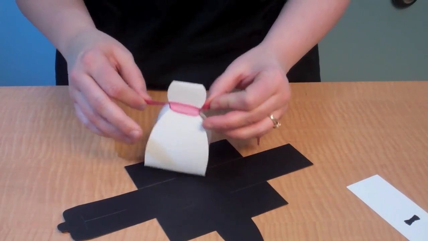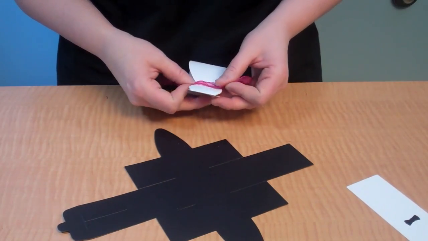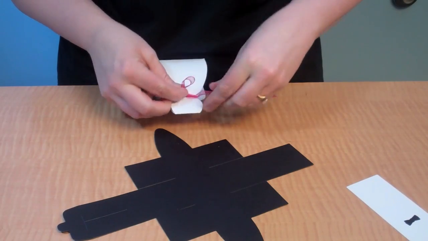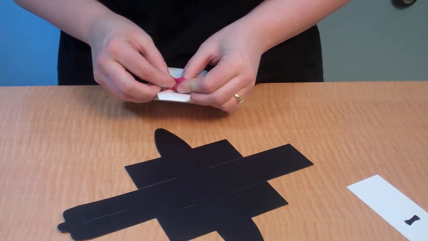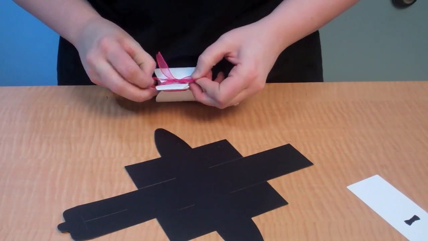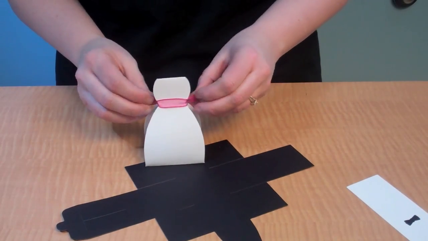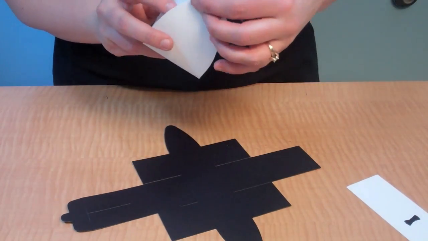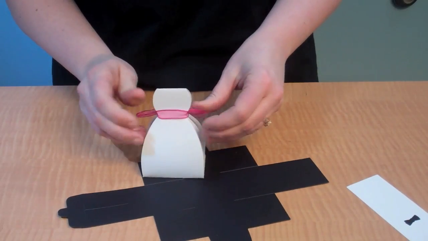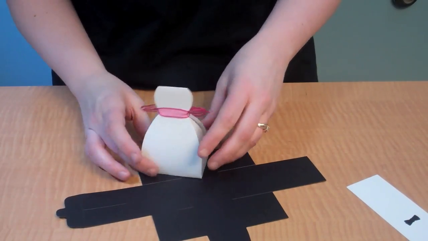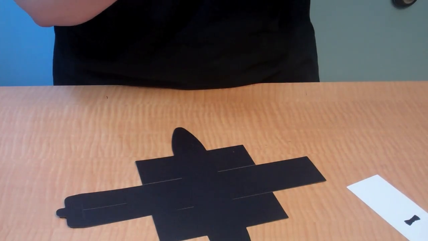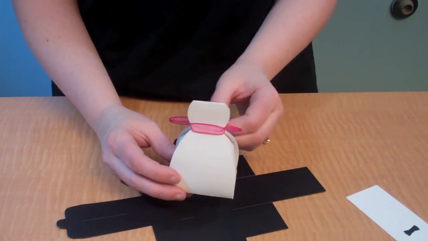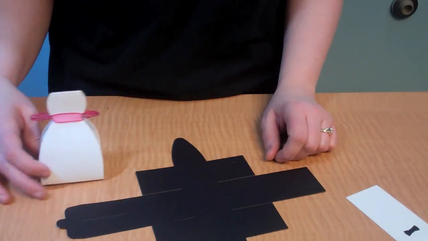Sometimes I like to, other than just do a little piece of ribbon, I also like to do a little flower on the front, whether it's a little die cut or a little already done one. That's how easy that is. Those little flaps, you have to make sure it's got a little tightness to it, but the flaps are just tucked right in there. That's how easy she is to put together. We've got our bride done.